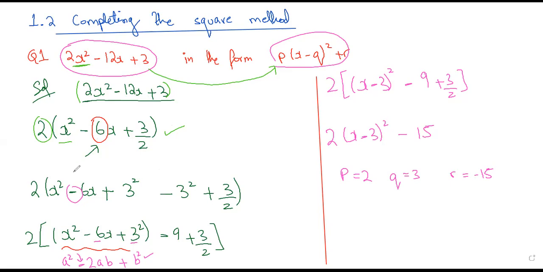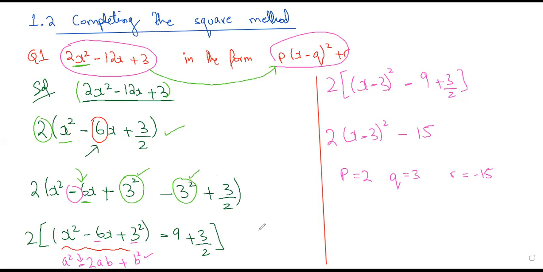Second step is focusing on the coefficient of x, whatever the number is. This time around, the number was 6. Take the number, half the number, and square it, and add the square and subtract the square. It's maths, you know well. You cannot add anything of your choice. You can only add if you are subtracting it as well. We need to maintain the balance. Okay, so I am going to add half square and I've subtracted half square.